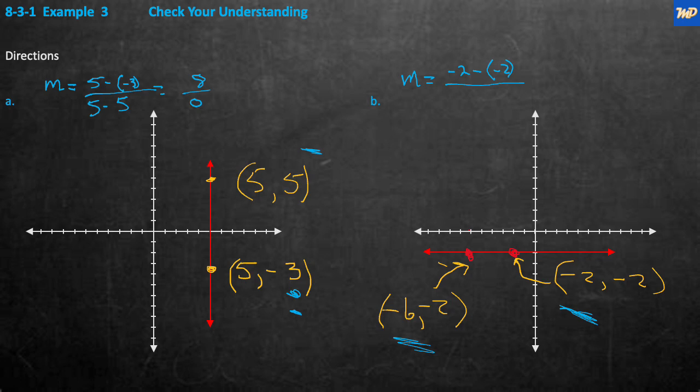Divided by, now we're going to do the x values. Minus 2, minus, and on this side, the x at the start point is minus 6. Parentheses, minus 6. And that equals minus 2 plus 2, minus a minus 2 is plus, minus 2 plus 2 is 0, over minus 2 plus 6 is 4. The answer is the slope is 0. Same as we did on the slide before.